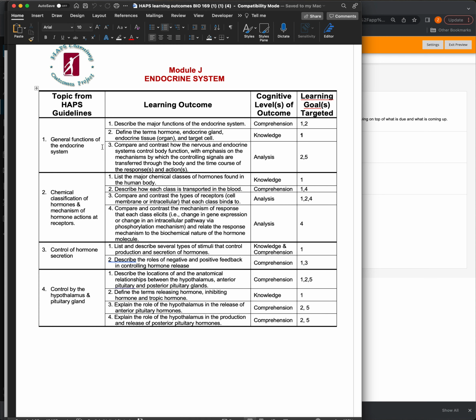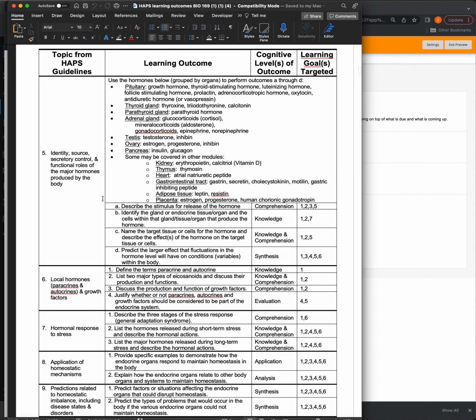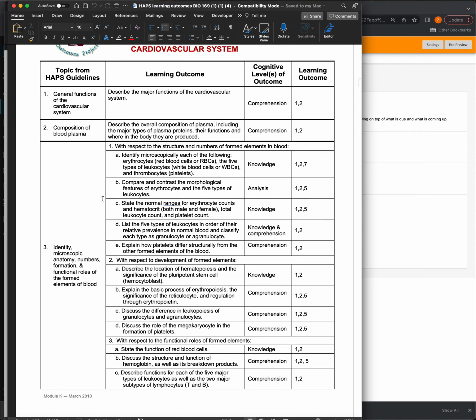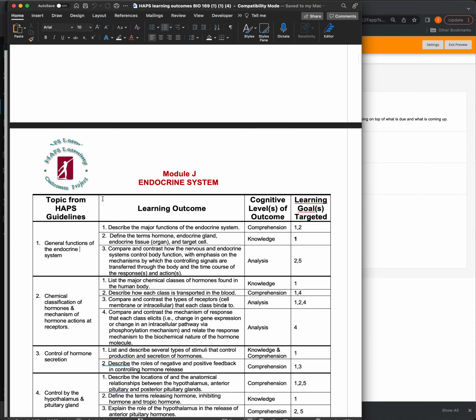Don't spend too much time studying the green stuff. Just review it, refresh it once we get closer to the assessment. But this is a really nice document for helping you to organize all the things that you need to know, and keep track of your study habits. Keep track of your studying.